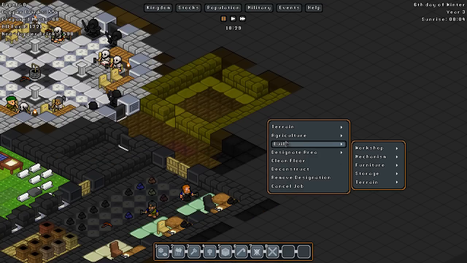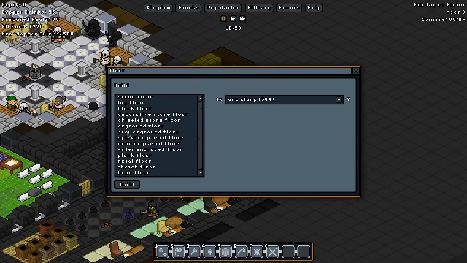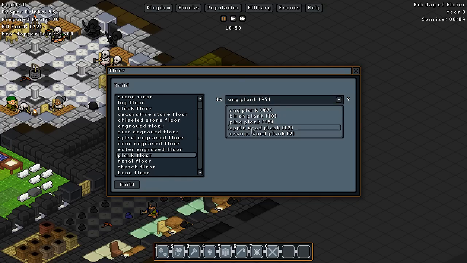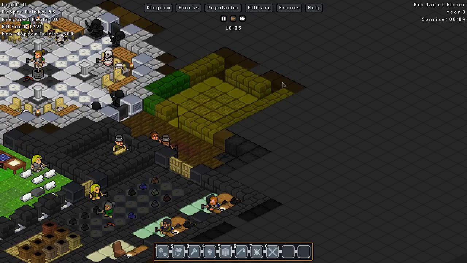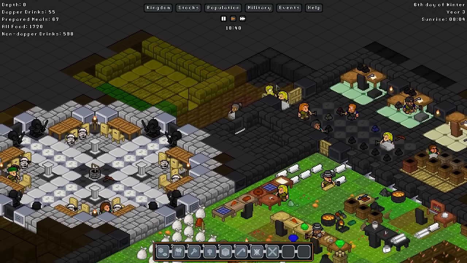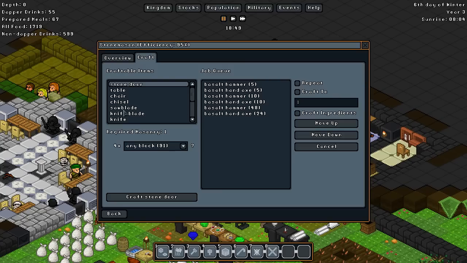And then in the middle we will have replace floor. I'm thinking we'll have a plank floor, and this time we'll make it applewood. So it'll be a rich orange coloured floor. Okay, that should be quickly done, and we want a basalt door for that one. So let's get that one going.